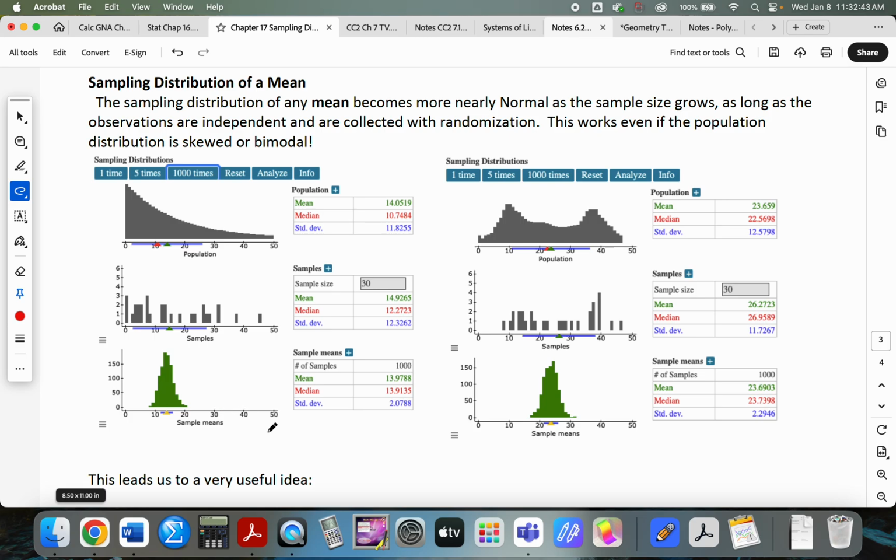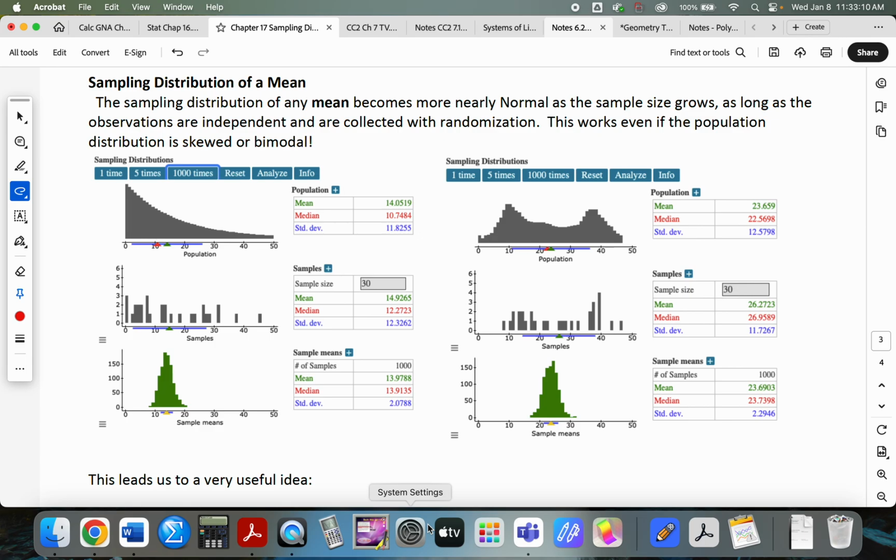What are the numbers on the left side of that? Oh, that's just how many. That's the count of samples. How many times did that end up being the mean? And it's a histogram, so I've got little bins. It's not how many times it was exactly 14.9265, it's within this little range. Yeah, that makes sense.